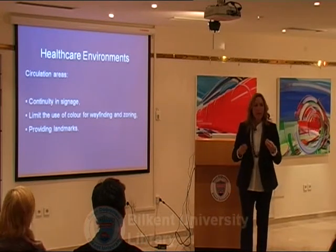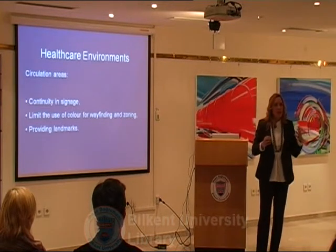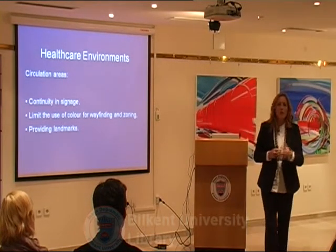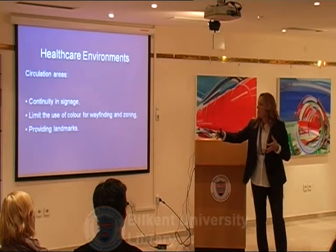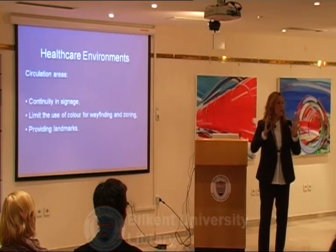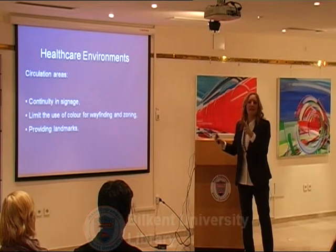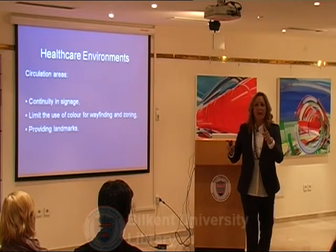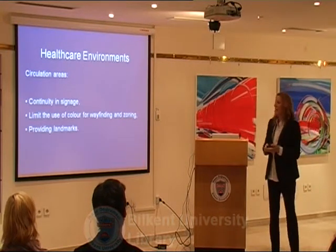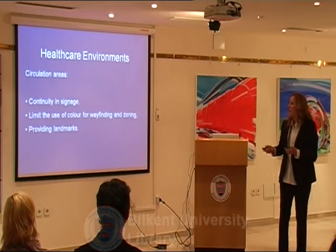The idea there is, if you start to color the whole space, it loses its efficiency and effect. So my suggestion was always that color needs to be limited. Like if it's a corridor, just color one wall of it. So constantly, because there are white walls and one red wall, you'll be reminded of the redness of that space. Otherwise you get used to that color and it's not different from the space anymore. And providing landmarks, as I said, is also a good idea.